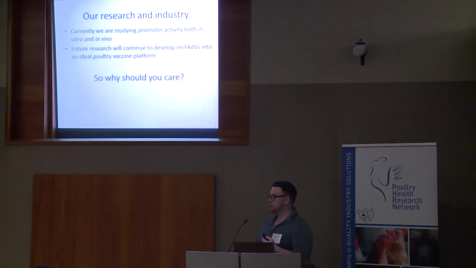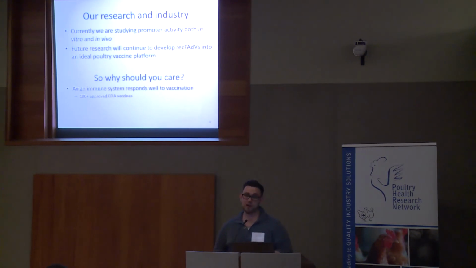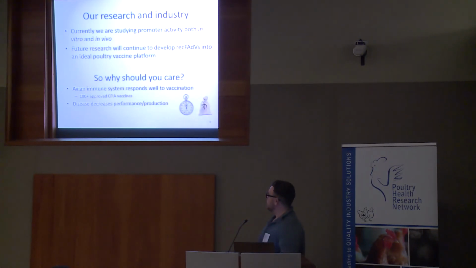But really, why should you all care? When it comes down to it, the avian immune system responds very well to vaccination. And we know we have 100 plus certified vaccines on the market, and disease itself decreases performance and production. So if we can create better vaccine vector systems to protect against diseases that can be cheaper and more efficient, this helps everyone.